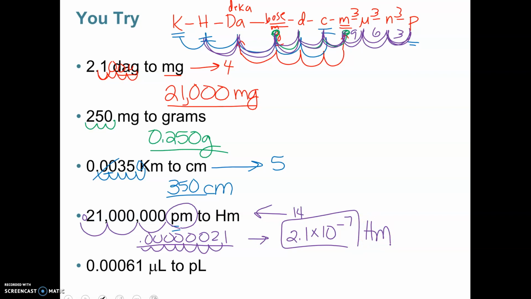I might change this one in class and make the number even a little bigger so you don't get such a teeny, tiny number. So if this doesn't match the one we did in class, that's why.